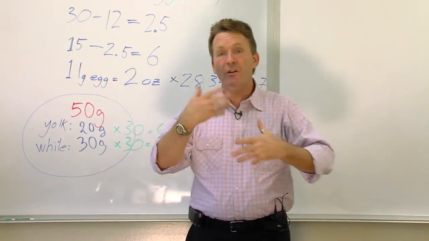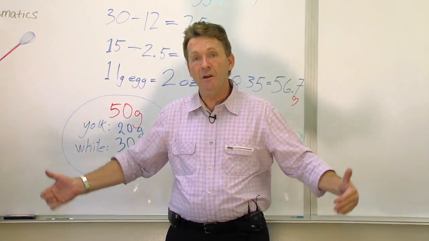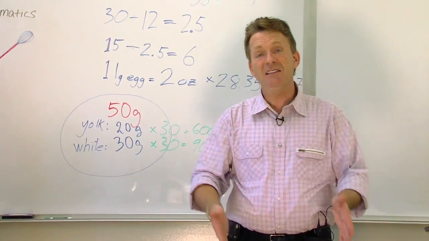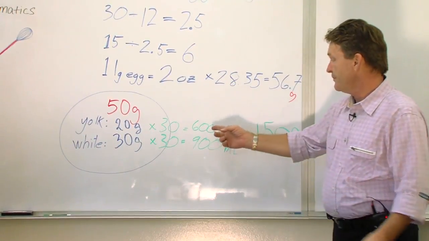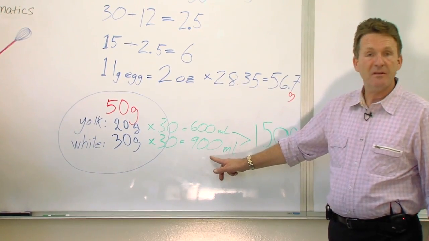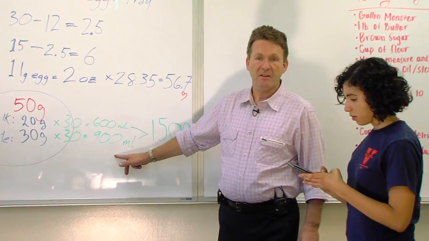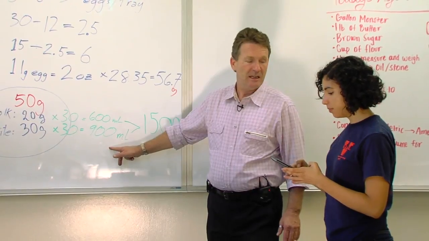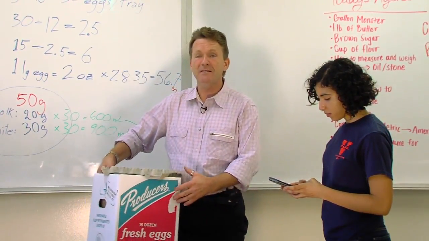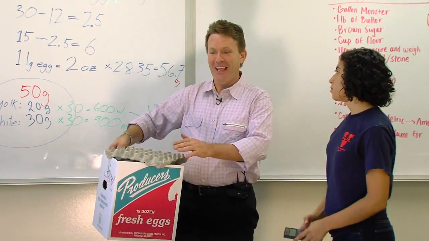I'm normally not that fast giving the answers, because I want them to give me the answers once they understand how. So the answer to my question, how many egg yolks are in half a case, which equals 15 dozen eggs, would have been 3,600 and 5,400, which gives me a total of 9,000 milliliters or grams. So if I want to know how heavy this is, 9 kilos plus the box and the eggshells.